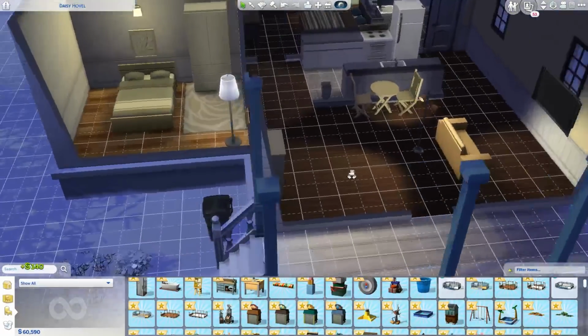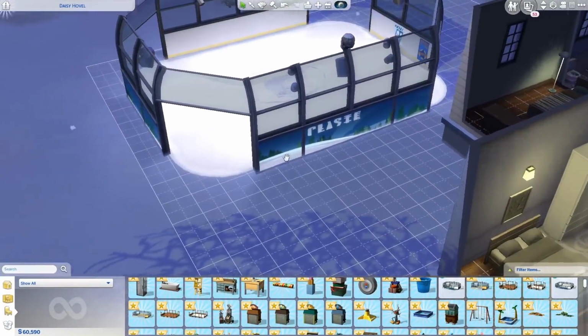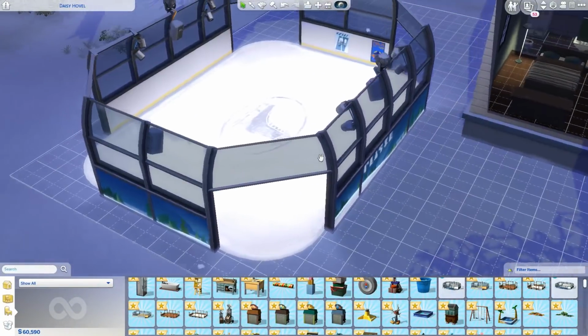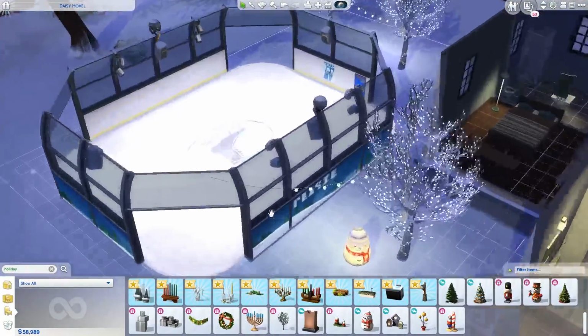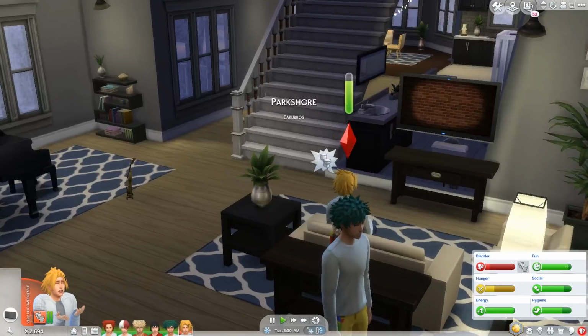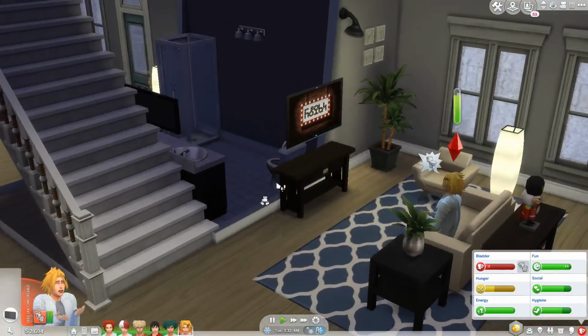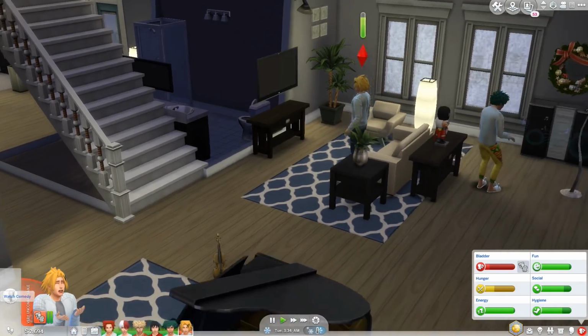All right, so the Twinkle Tots have the most bare bones, boring house on the planet, but at least they have a giant ice rink to be working with. I decorated it a smidge with some of these nice trees, so we have some aesthetic during our winter activities. Will you please go to the bathroom? You've had to pee for like 12 years, just go.